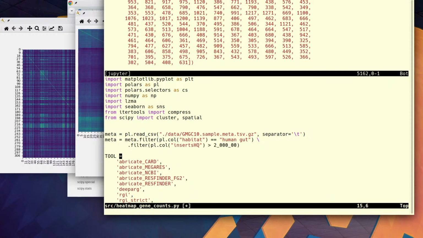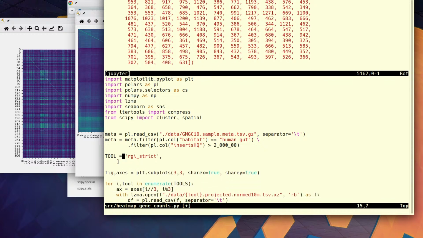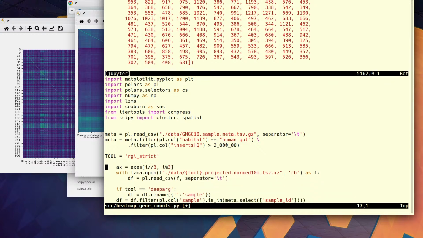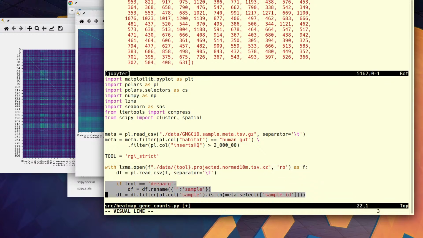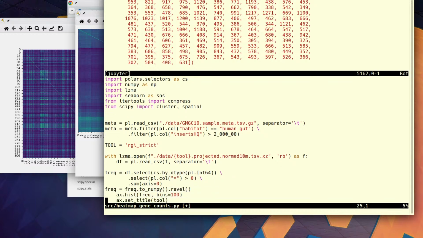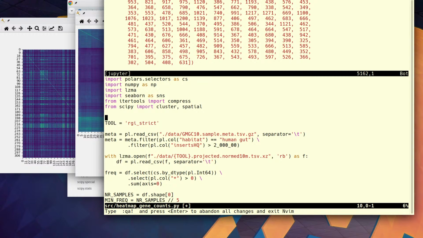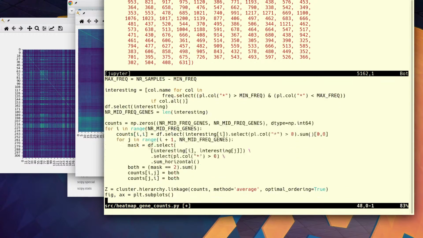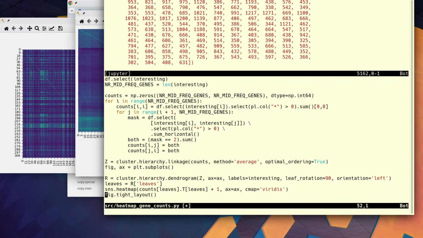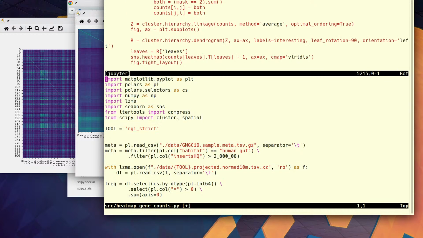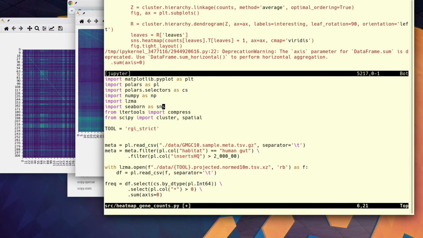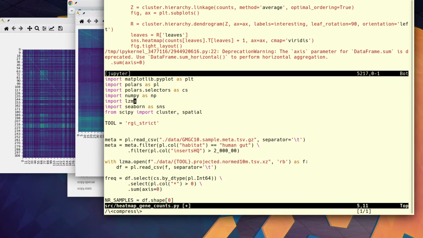So the tool we want is strict. So we don't need any of these things, we just need... we don't actually use this compress, we use Seaborn, we use LCMA, we use everything here.